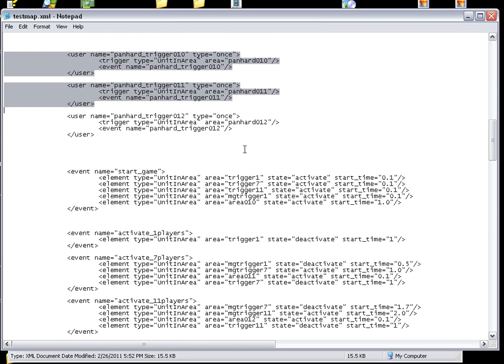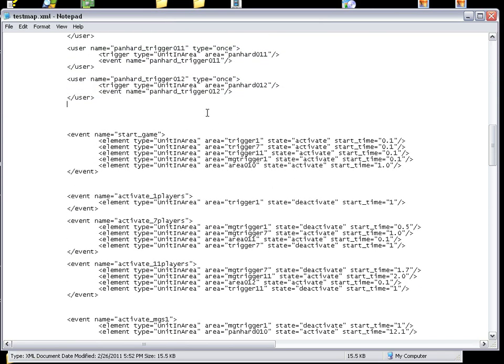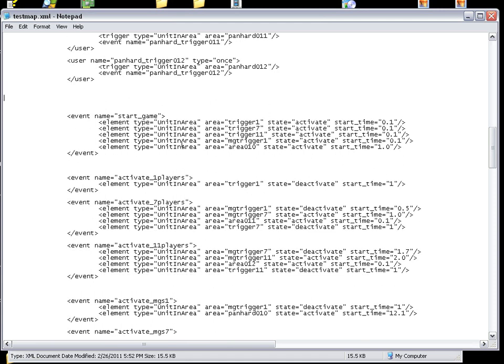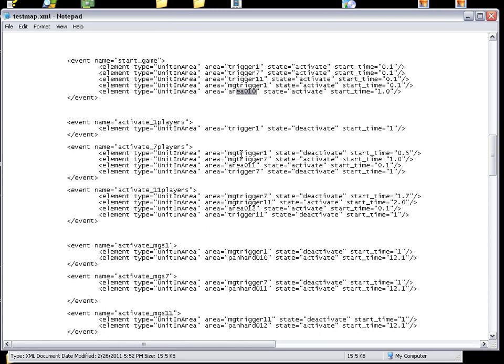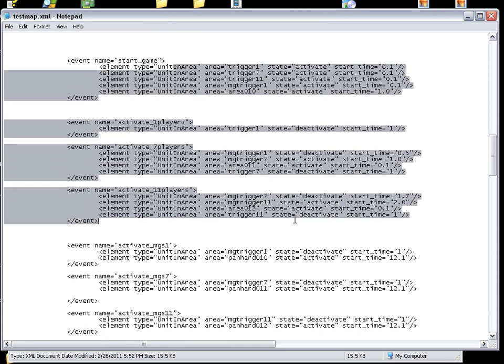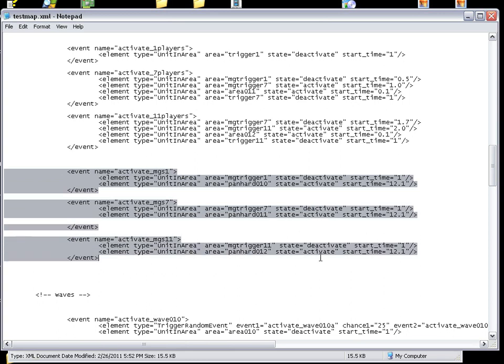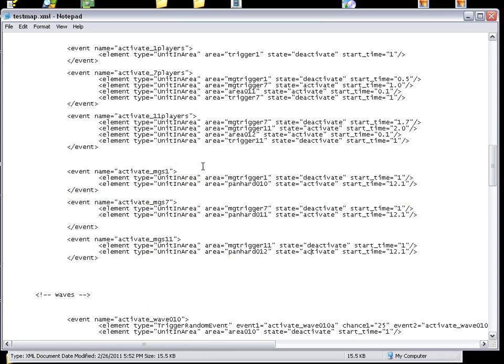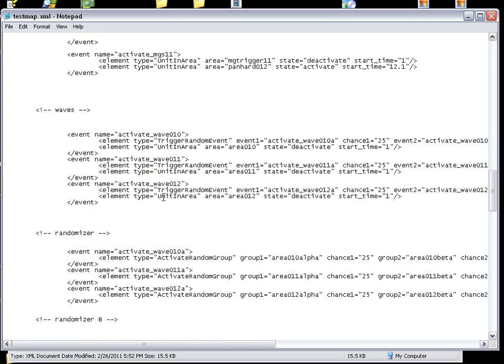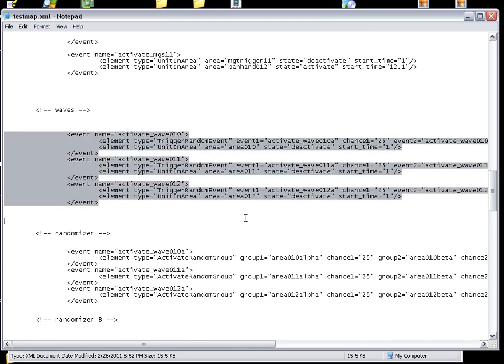I will edit this for you if you make a map, if you follow my naming convention. If you name the areas something different, it'll be a pain, because all these things need to match up with what you type inside the map. So this one doesn't do any smackdowns. It is triggering the pan arts here based on the initial MG triggers. And here are the initial waves.